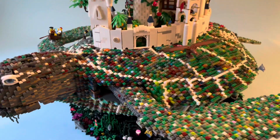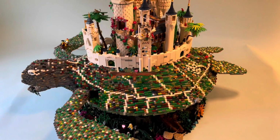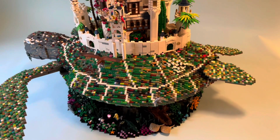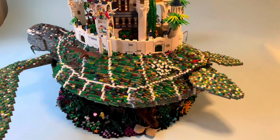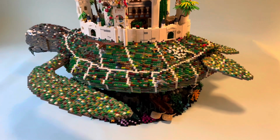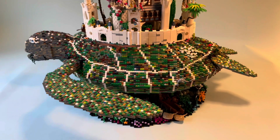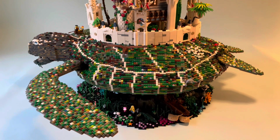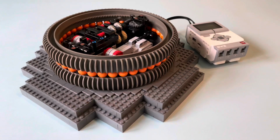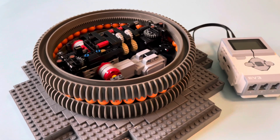And the whole turtle moving was extremely difficult as well because it's so heavy. The whole turtle itself is about 60 pounds. And the fact that it moves around on the base, it's Mindstorms. It's programmed to move back and forth, again, to kind of make it have this organic movement as if it's swimming around in the ocean. And the programming was fairly straightforward, but the turntable mechanism was very, very difficult. I built 3 or 4 different turntables before I finally could find a design that could handle the weight. I ended up with the Hailfire droid gears sandwiched together and using the soccer balls as ball bearings.